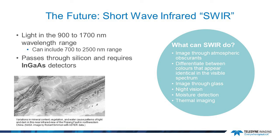What else is in the future? Oh, why not shortwave infrared, SWIR imaging? Depending on the definition that you use, 900 to 1700 or 700 to 2500 nanometers range, it cannot be done on standard silicon-based CCD or CMOS sensors. It requires InGaAs detectors, indium gallium arsenide. What can you do here? Well, in science, you can see geological information, mineral content, vegetation, water, special patterns. Well, that's the coastline. You can actually see under the coastline through the water. Very nice.